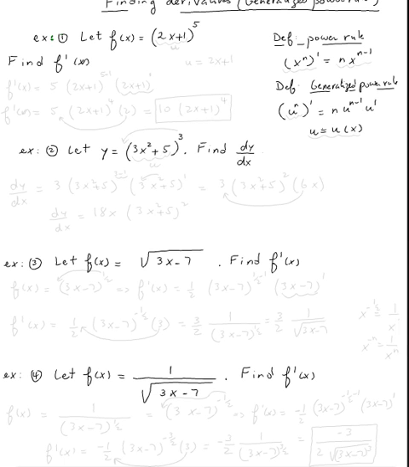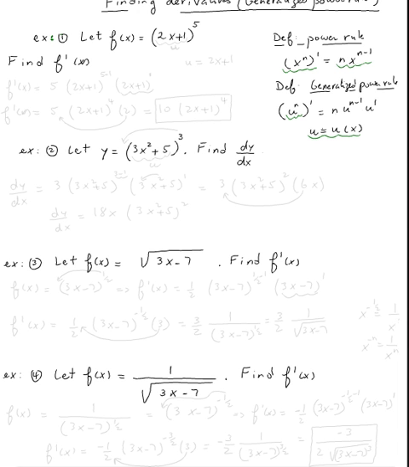Yeah, the topic here is finding derivatives using the generalized power rule. So first of all, the power rule we know: the derivative of x to the n is n x to the n minus 1. Of course, we're talking about the derivative with respect to x. Same thing here. Now the difference with the generalized power rule, think of u. U is right here. It's a function of x.